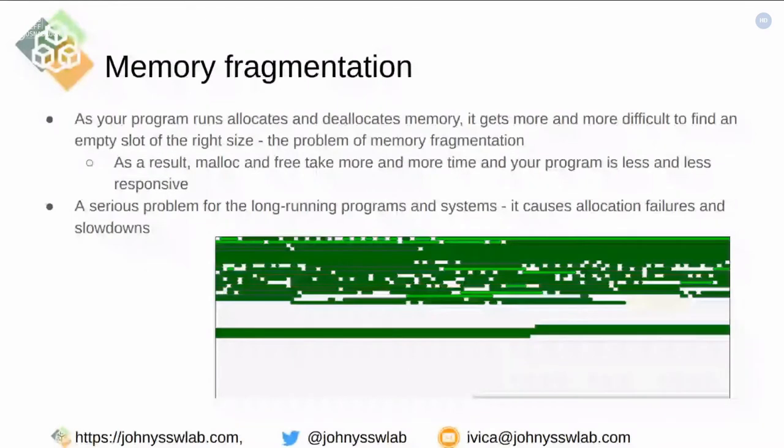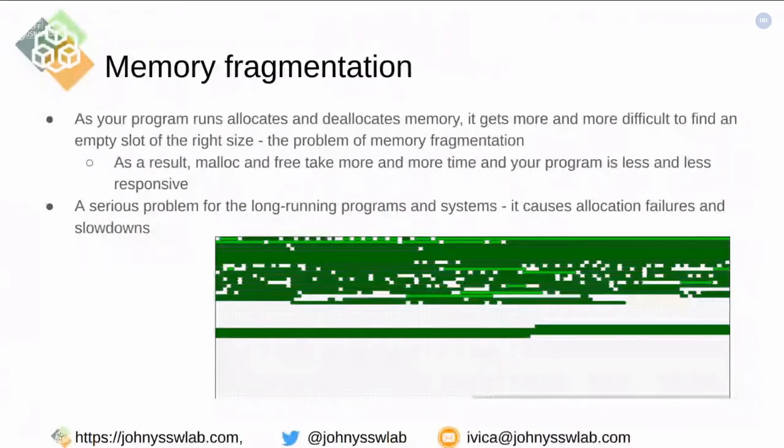You had the same issue in Windows. For example, if Windows was running for several days, it would get slower and slower. And then when you restarted, it would become fast again. Again, this is the problem of memory fragmentation. It might happen that your system doesn't have enough memory, even though it has, but you cannot get it as one continuous big block. So if you're allocating a block of memory, for example, to display an image, it might happen that this block is not available. So all allocators have to deal with this problem, and they need to solve it one way or another.